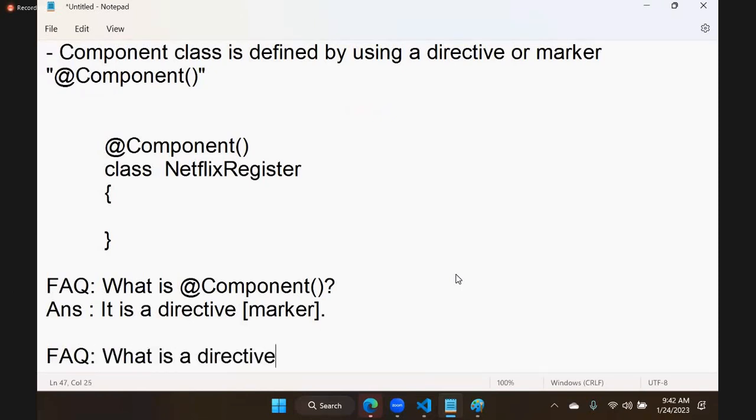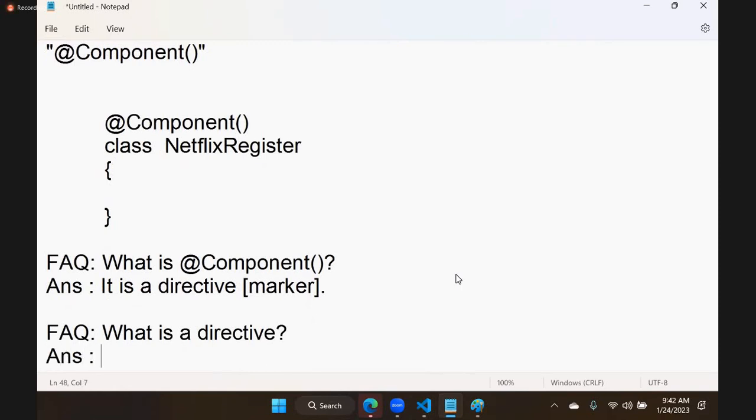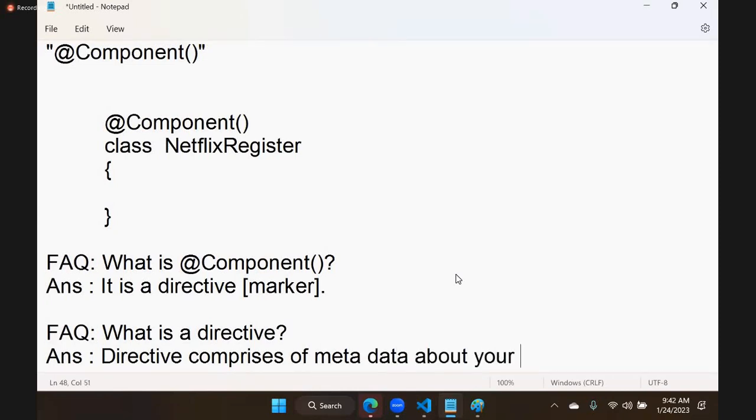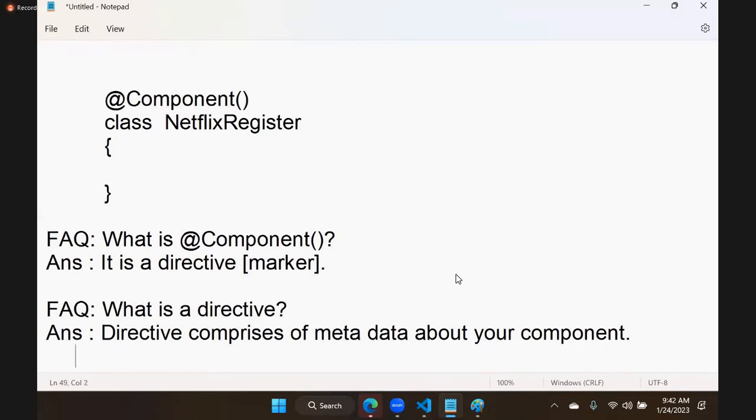The answer is that a directive comprises metadata about your component, which is given to the compiler.